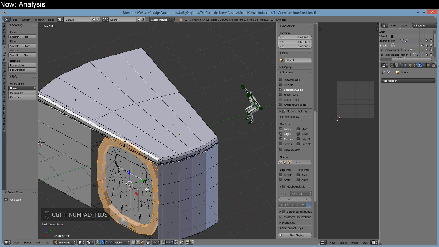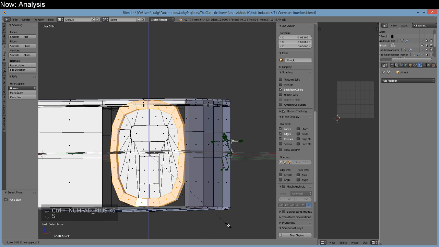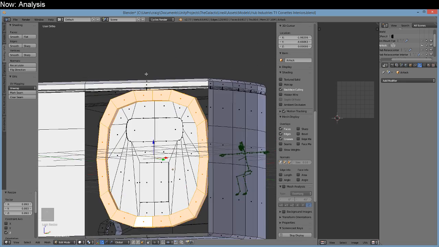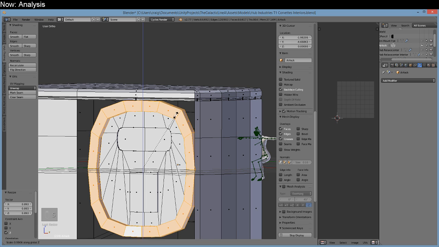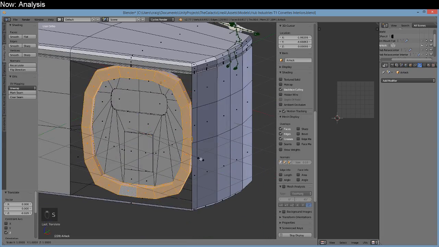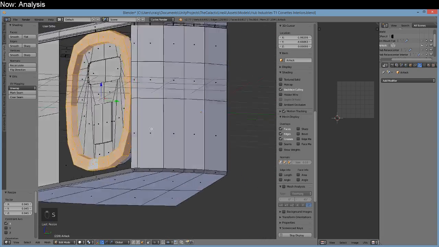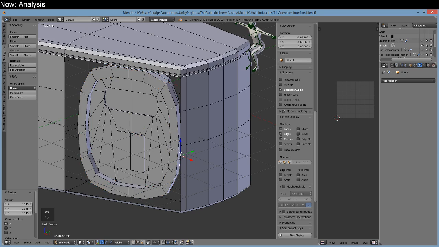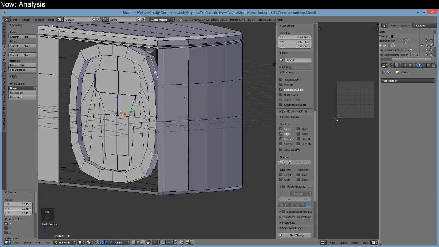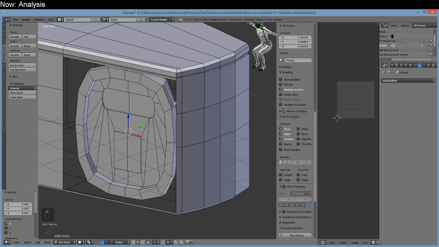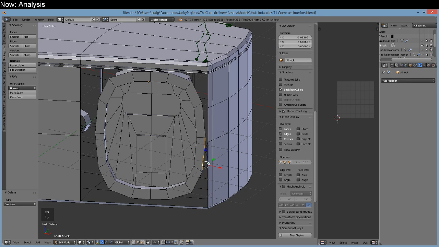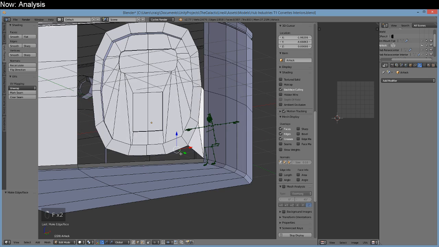Now, Control Z, bring it in so that it's not too tall, like so. And bring it in a little bit here. There we go. And now let's just merge it up. We don't need to be very careful because we don't actually care much about the topology here. We don't need this, though. I'm going to delete that. There's not going to be any animation or anything, so as long as we don't have any totally egregious verts, we're fine. That's totally egregious.